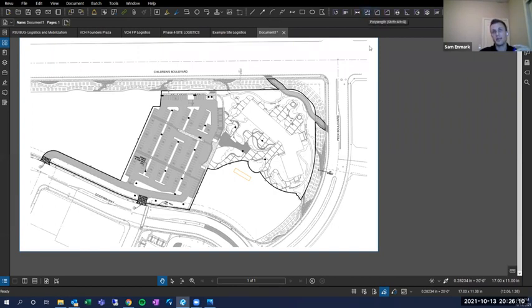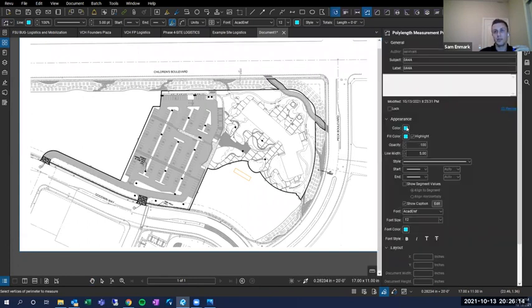So I'm going to take this and I'm going to adjust my settings before I do anything. I want it to be a green fence because we're going to put green privacy screen on it, and that makes it look real to me. So change everything here to green, and then I don't want it to show the caption on there because I just want the actual tool. So then I'm going to start drawing it.